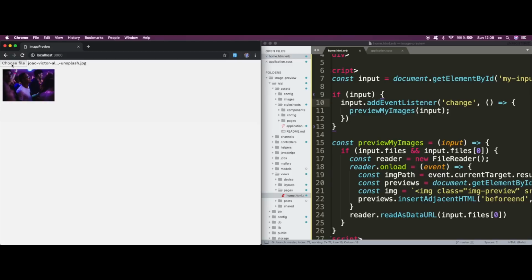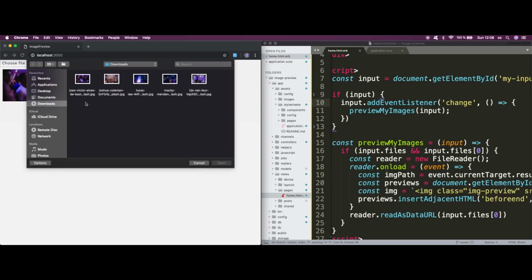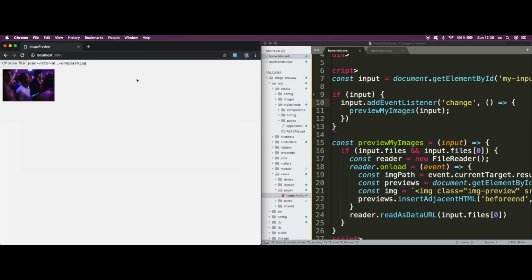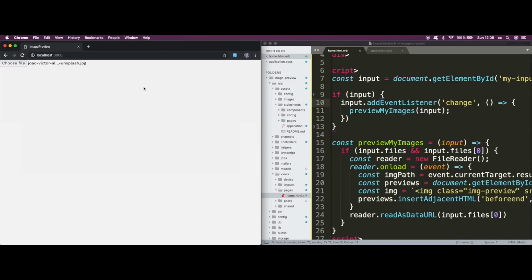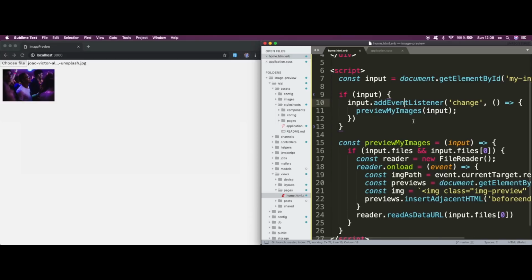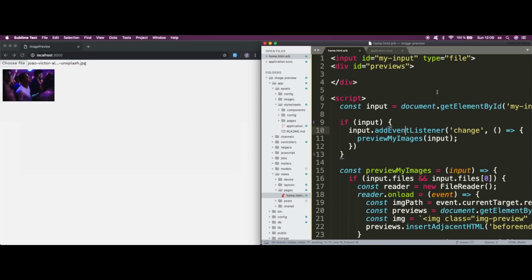But now, just a little bonus, what happens if I actually try to upload 3 images? Well, nothing happens. And why is that? Because first of all, the HTML doesn't know that this input can take more than one value. And second, our JavaScript is not prepared to actually display more than one value. So we want to repeat this process for how many values there are.